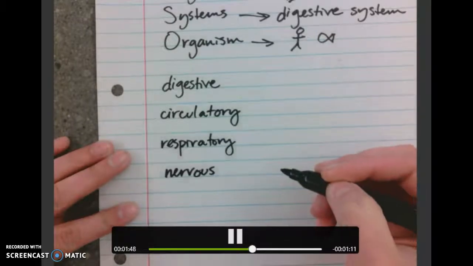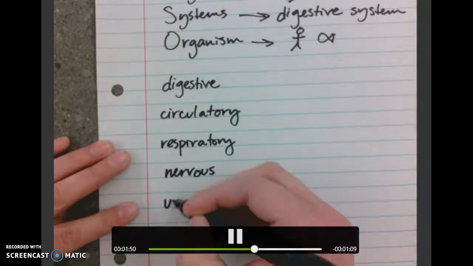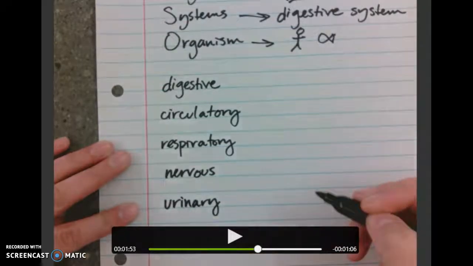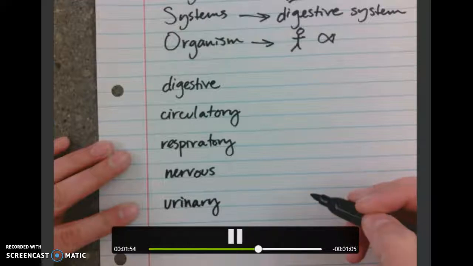And then another system you need to understand is the urinary system. This one, specifically, we've learned about your kidneys. The function of the urinary system is to filter wastes out of the blood and to get rid of them. So your kidneys are actually what filter your blood, and that's important. As we learned, if you don't get your blood filtered by your kidneys, then your blood is just full of all these toxins, right? So the urinary system filters blood, gets rid of those wastes, okay?